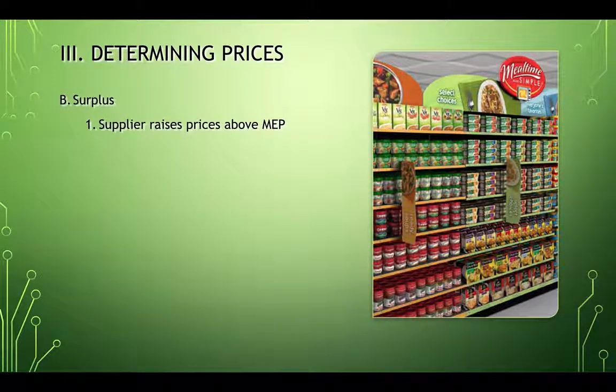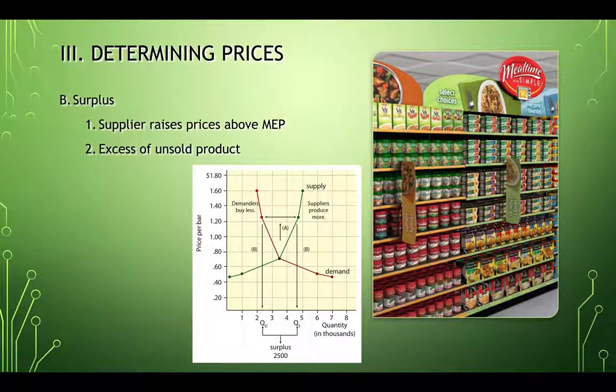So let's just say that I decide that I'm going to raise my prices because as a seller, if I look at the law of supply, the higher the price of an item, the more I'm willing to make, because I want to make more money. So I'm going to look at my candy bars and I want to raise the price so I can make a higher profit. So when I raise that above the market equilibrium point, what it's going to do is result in an excess of unsold product. So again, we come back to our candy bar illustration here, and I was not content with selling 3,500 candy bars at 70 cents a piece.